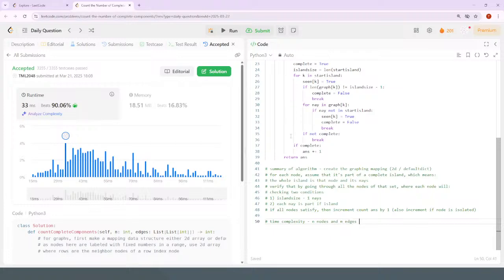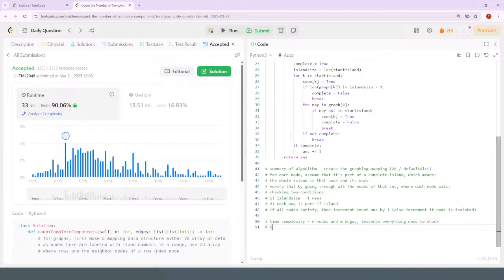I think because you have to go through each edge once to verify that that edge doesn't lead to a node that is not part of the island, it has to traverse everything once to check.